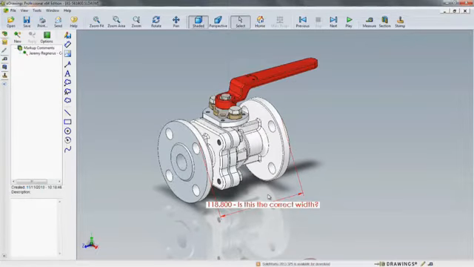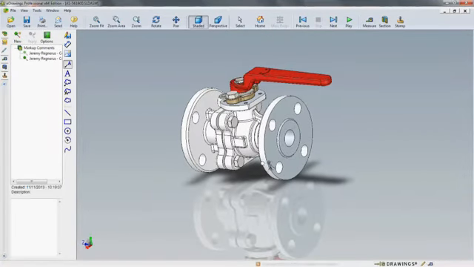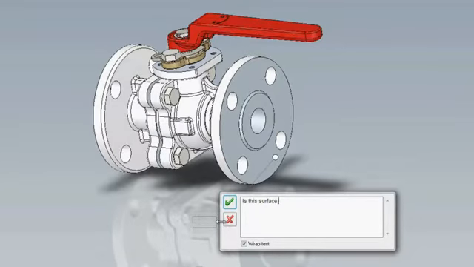For instance, you might want to verify that both of the end faces of this ball valve are machined to ensure a proper seal. This can be simply added with a leader-style markup. Just select the geometry and place the note. All you have to do is ask the right question.